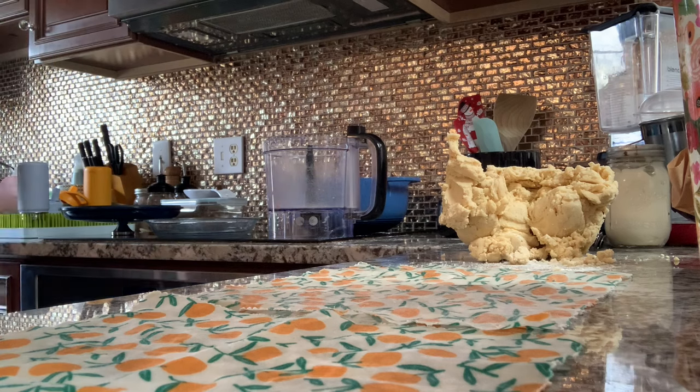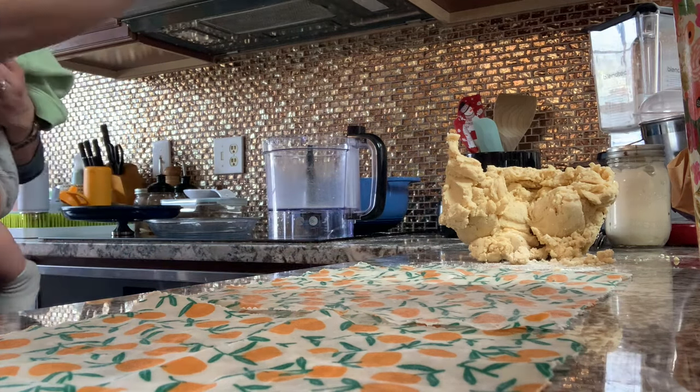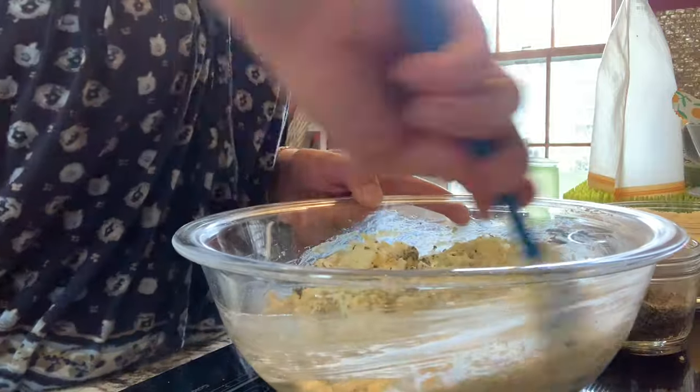That does taste a little bit like cream cheese, and now I'm wondering if you can make cream cheese in the Instapot. 'What's this, Mom?' 'It's gonna be pie dough.' 'Pie dough? What?' 'For the chicken pot pie.' We're not cooking for guests, and we're not cooking to be fancy. We're just getting dinner on the table.